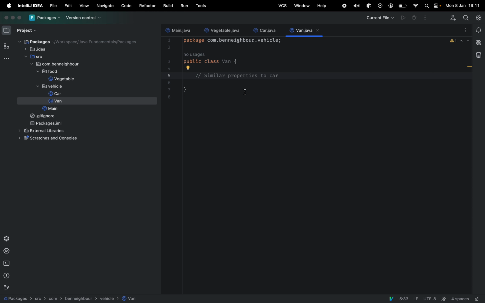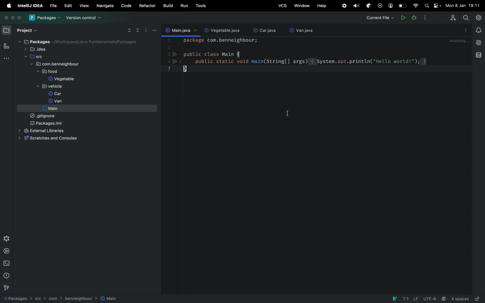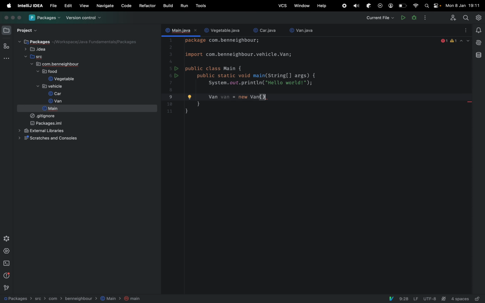etc. So that is the basics of packages, how we create them. We can essentially access any class within a certain package by going van equals new van, and that will get imported for us.